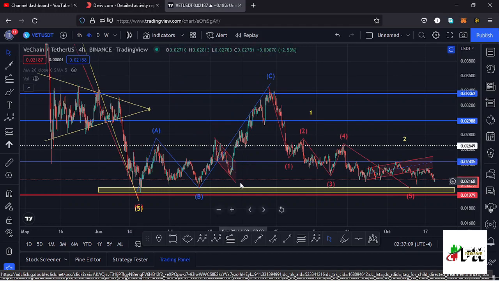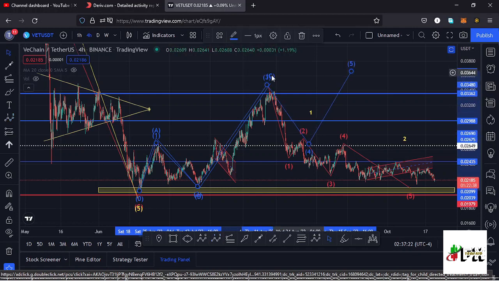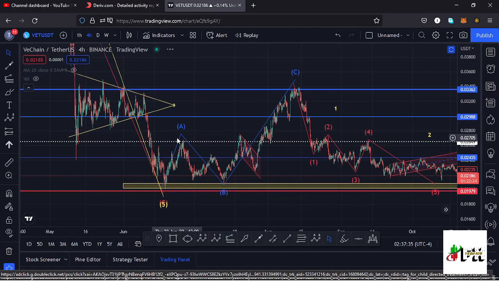Here on the 4-hour chart, after making our low down there, we saw a very nice bounce to the upper side in a movement that I was terming as an Elliot wave structure, having that as the wave 1, then a wave 2, a wave 3, then I expected a wave 4, and then a wave 5 to complete a higher Elliot wave count 1. And that movement to the upper side got invalidated the moment our wave 4 over here retraced into that high of the first wave. And having done so, I had to remove the Elliot wave structure from my charts and view this movement to the upper side as something else.